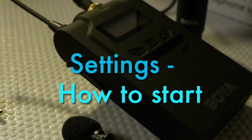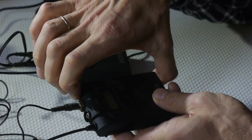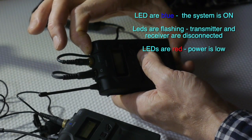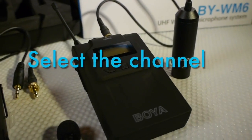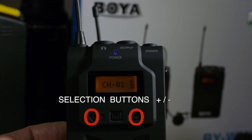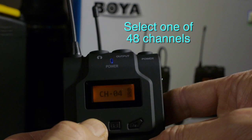Okay, but let us see how to start this system. If you press the power button for more than 2 seconds, the display will light up and a blue LED will appear. Long press on the receiver power button and you have your transmitter and receiver on. Now, how to select the channel? There are two selection buttons, plus and minus. You can always find a clean channel, which gives the best quality.